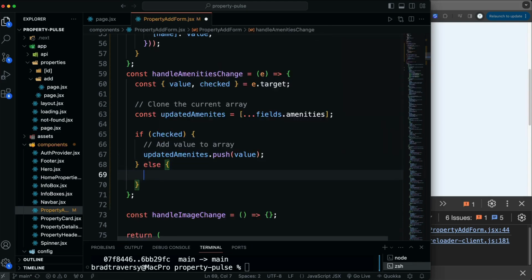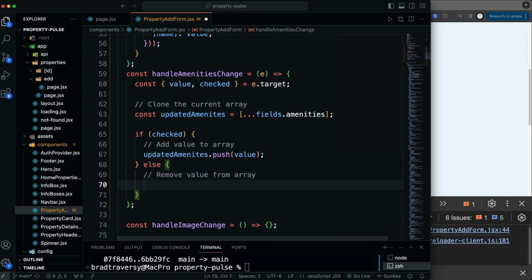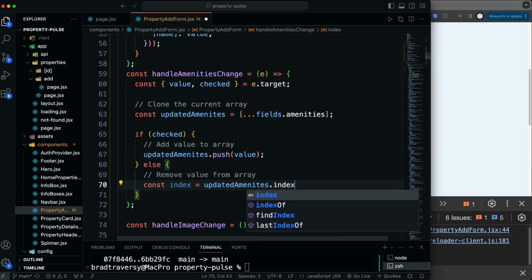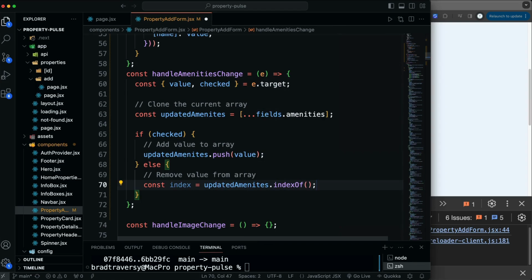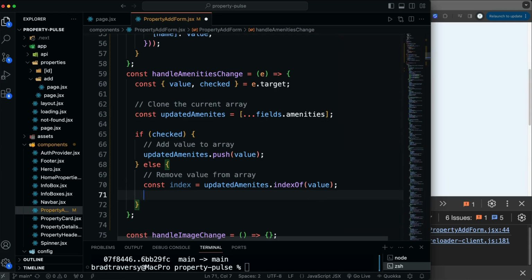Else, then we want to remove value from array, and we're going to do that by first getting the index. So we can do that by saying updatedAmenities.indexOf, and then pass in the value. Okay, now if it's not there, it's going to return -1.